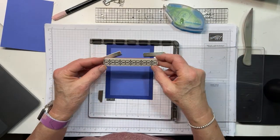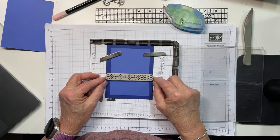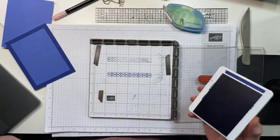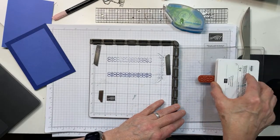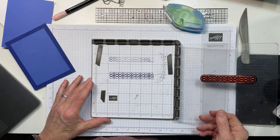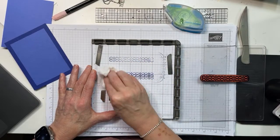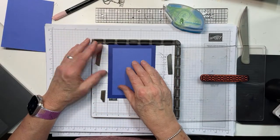I'm going to take this stamp from Daffodil Daydream and set it right across there. That looks pretty straight, but what you can do if you want to be double sure is pick it up and then ink it and stamp it. I'm just stamping my grid paper to be sure that my stamp is straight, and it appears to be. Remember those dark inks? They take a second to dry, so you want to be sure to dry them off. Now let's go back and put this back in place with our magnets.